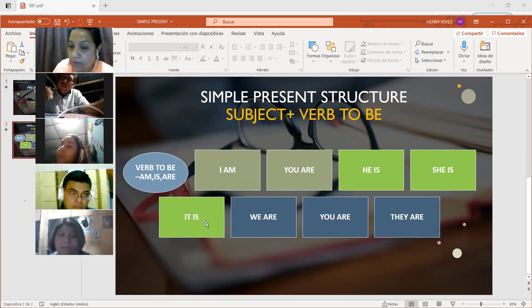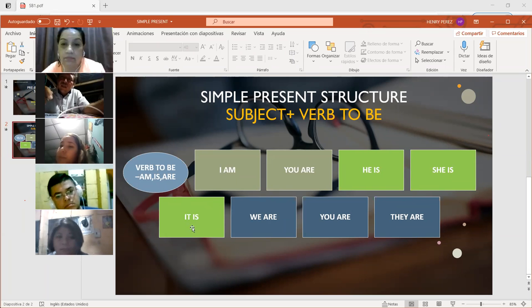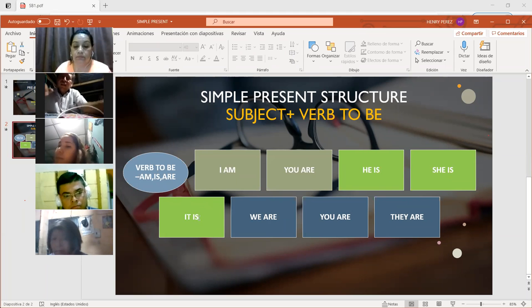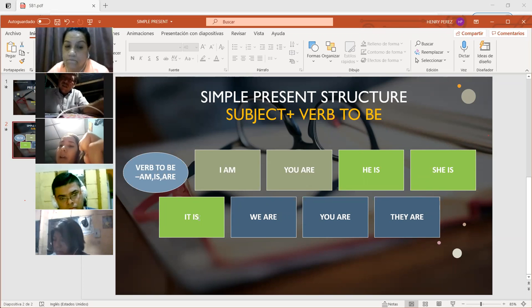And then we have it is, right? It is, porque también it es parte del verb to be, para que lo sepan todos. Aquí están todos, okay? It is with the subject pronoun. It is, como decir, it is a TV. Es una televisión, right? It is a car, right? It is my dog. Mi perrito, right? Y si fuera el gato, it is my cat. Right? It is my house. It is my house, right?